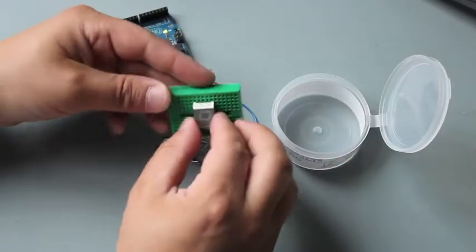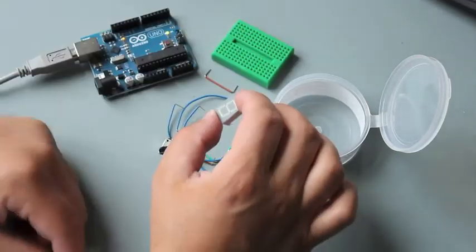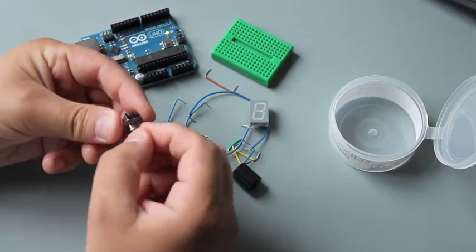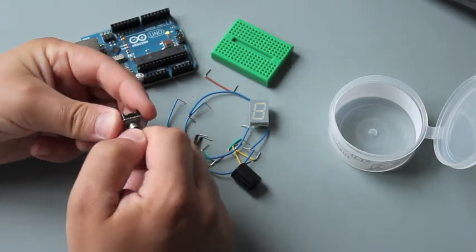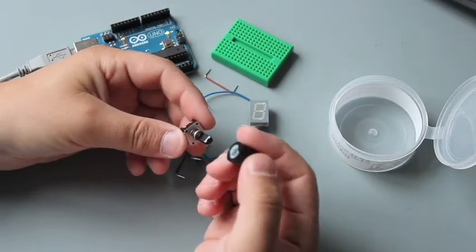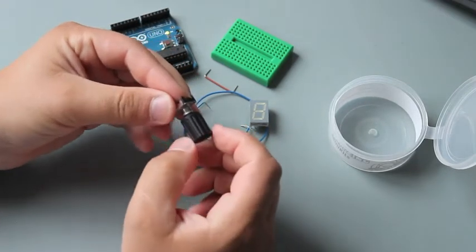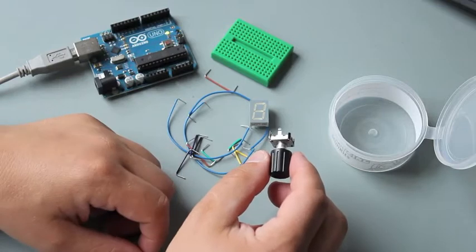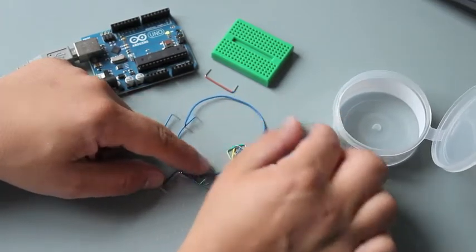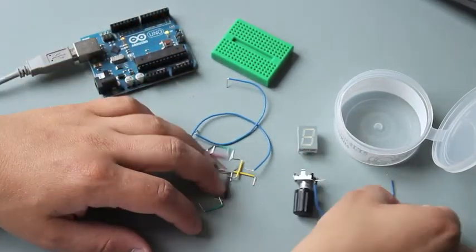We have a mini breadboard and a 7-segment display, a rotary knob so it snaps when you rotate it. Maybe you can hear it. It comes with the knob to attach on the rotary encoder and we have a lot of little wires.